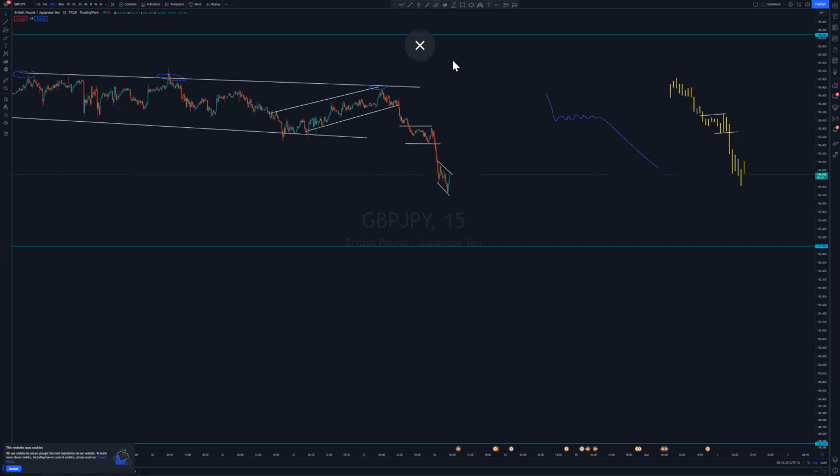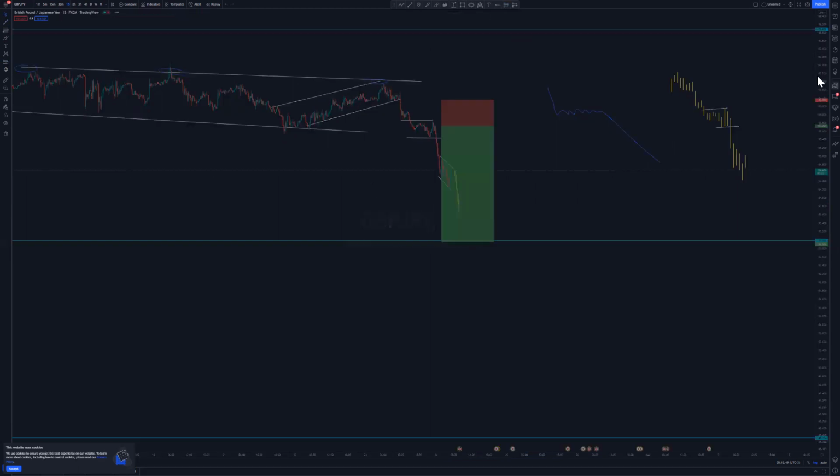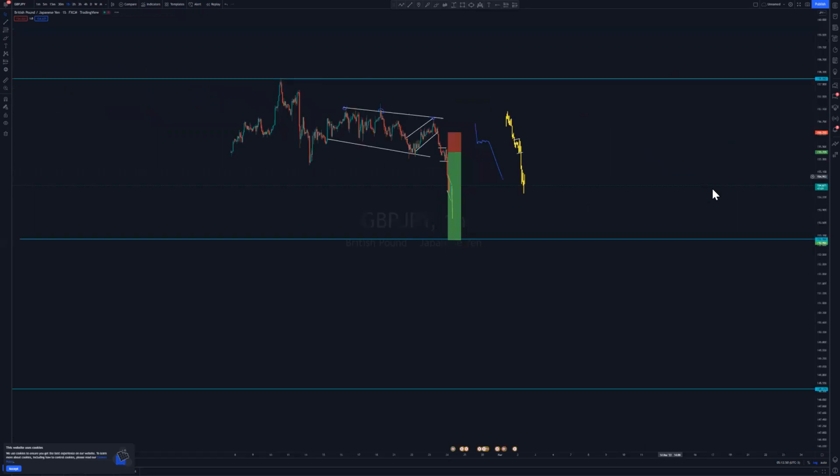So we're going to use a little bit of a bar pattern to see how the previous one pushed. It pushed like that. So when it pushed like that, we take it, we put it here. So that's the drop that we can get from this one. We could say we took this position roughly around that level. Now the take profit is here. So we can go to the 1 hour.